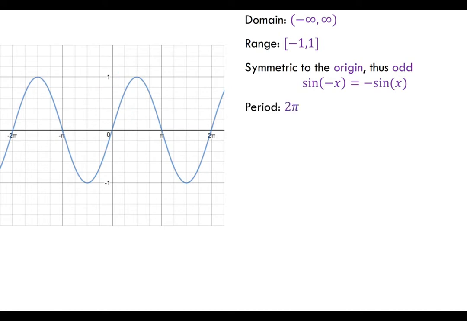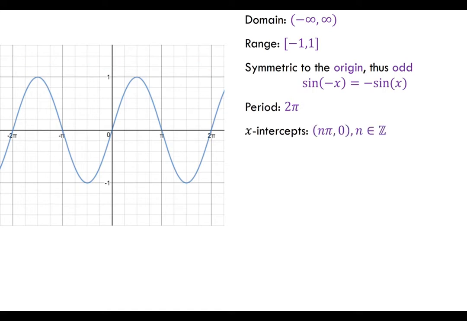Also, the period is 2 pi, so notice that if you check out the distance from 0 to 2 pi, that's one full cycle. And notice that from here to here is one full cycle. So the distance of 2 pi gives us a full cycle. Now notice there's other ways to cut it up. You could have done a full cycle between here and here. It's just a matter of preference, but we're going to take our full cycle to be between 0 and 2 pi. And so just some choices to show our period.